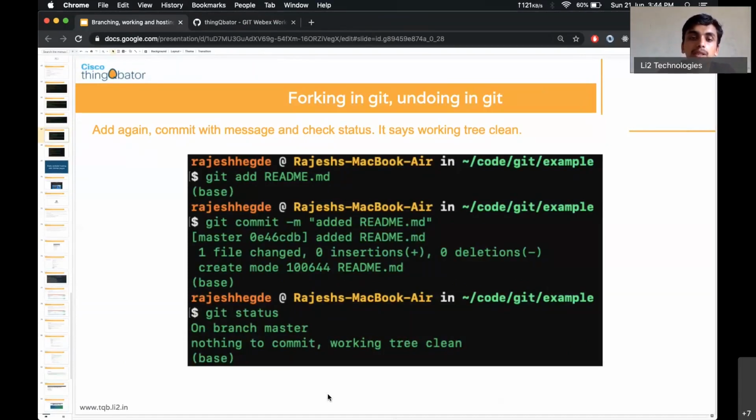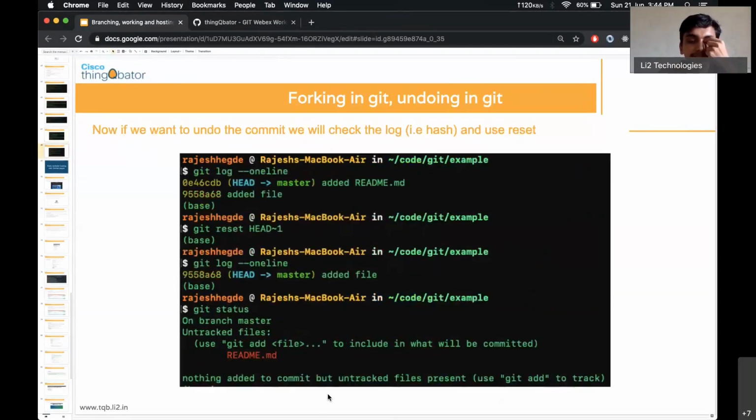Then you will have to execute a command called git reset. Git reset HEAD~1 will point to the latest commit that you had made, and it will roll back to the previous commit. You can see here, when I did git log, there were two commits. One was added file initially, and the other added readme.md that I created recently.